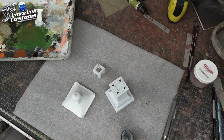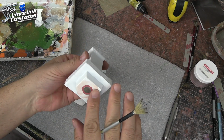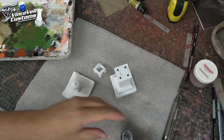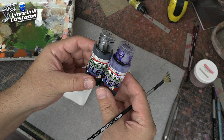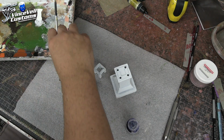Okay, so for the little light post that I'm working on, I guess what the factory did is they primed this up with white. So I'm just going to leave it white and I'm going to do some washes. So we're going to go back to some of this Freak Flex. We've got the black tint and the purple. I'm going to try to use mostly the black tint.